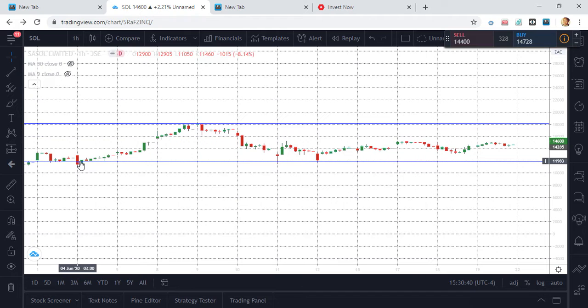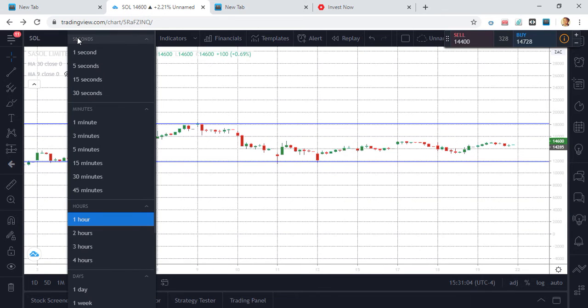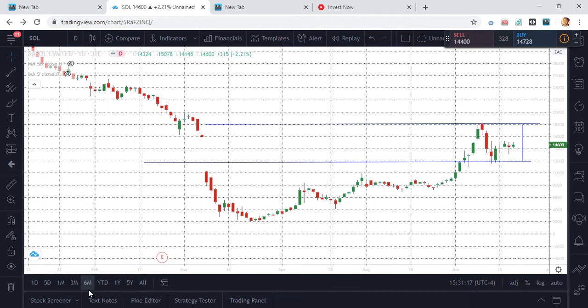So support, it responds there, and resistance responds there. So you would buy from here, and then you close that position, and then you wait again to come to your support, and then it goes up, and you buy again. You sell from the top, and then you buy. So if you're trading CFDs, you can come here and make easy money, because in that gap you can make money. You can make lots of money depending on what you invested and how much you bought these shares for.